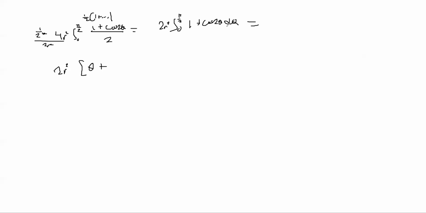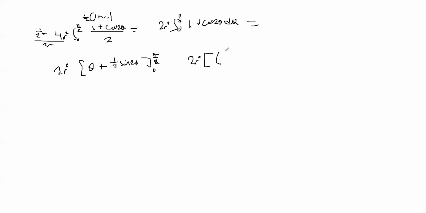And then cosine 2 theta. So the antiderivative of cosine is sine, but because we have that 2 theta, we need to divide by 2 again, and that would be the reverse power rule. So make sure you review that if you need help with that. But you would get 1/2 sine of 2 theta here. And of course, the bounds are pi over 2 and 0. So we are pretty close to finding our answer here. So let's leave 2r squared out again and put the brackets. And now let's evaluate this at pi over 2 and 0.